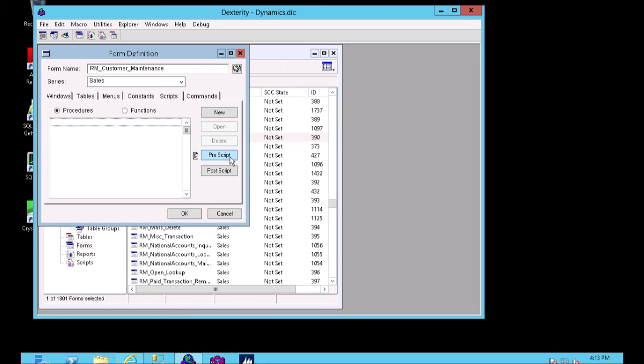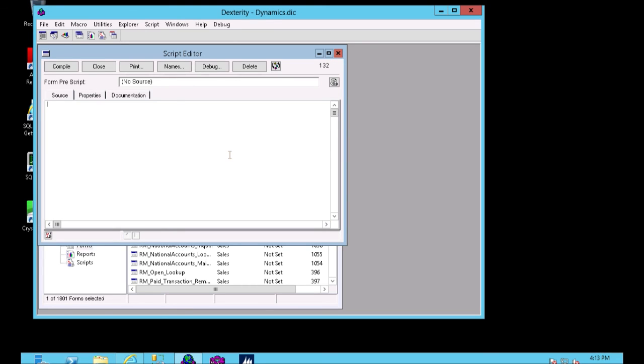As you can see here, I have a pre-script. I'm going to click on here because there's a little button here. Now, when you're working with a Dynamics dictionary, the one thing that you don't have the ability to do is modify any of their scripts. So you have to build all your own scripts. They don't give you the source code to make any changes to their environment, but they give you some tools to work around it, so you can do some things when those scripts fire, and part of our application will show a little bit about how you can do that.